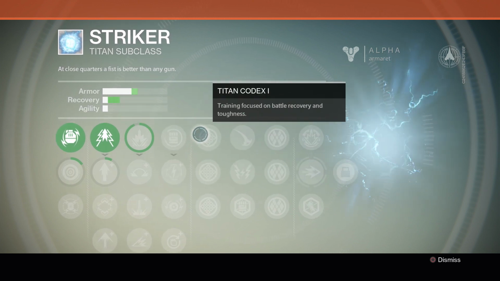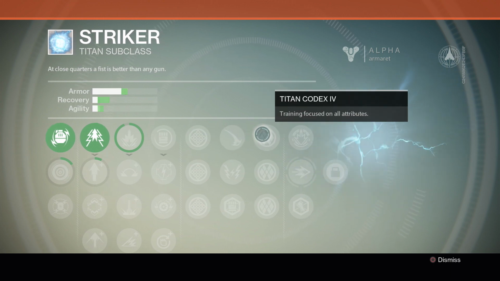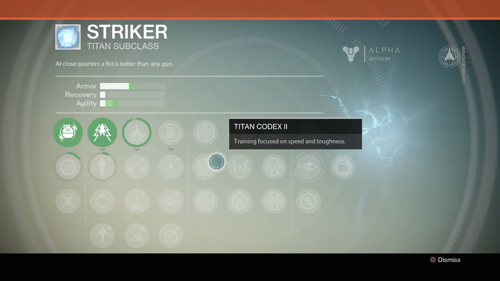Then we look at the secondary, and these are upgrade perks. So you have your Titan Codex, training focused on battle recovery and toughness. Headstrong: sprinting increases the leaping distance. Titan Codex 4, training on all attributes. Titan Codex 5, training focused on maximum battle recovery. Aftermath increases the duration of pulse grenades, shock grenades, and aftermath.